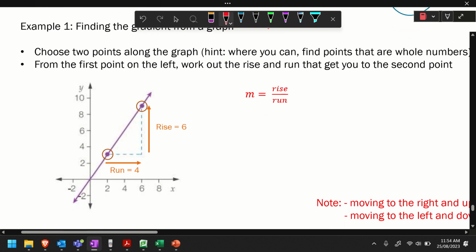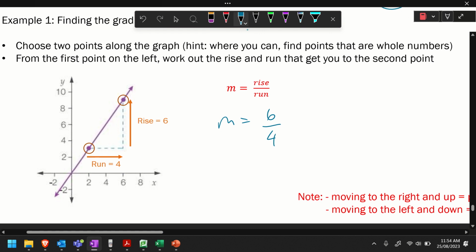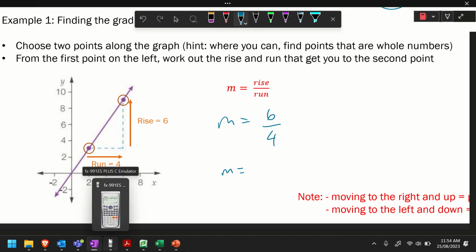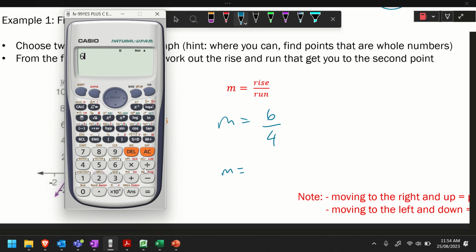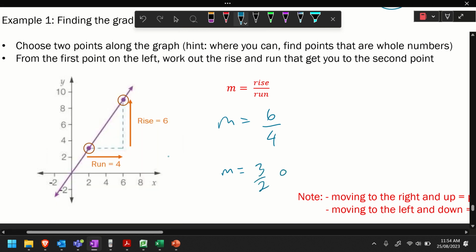It's really easy, yeah? When you have the gradient, all you have to do is find the rise over run. You guys are very familiar with this already. You know how to find two dots, one with the y-intercept and one with the gradient. Once you know the rise over run, it's pretty much just whatever the rise is. So in this case, it's 6. And then whatever the run is, which in this case is 4. So therefore, what's the gradient, Attila? Simplify that for me. 2 over 3, yeah? 6 divided by 4. Oh, sorry, 3 over 2. 3 over 2 or 1.5.